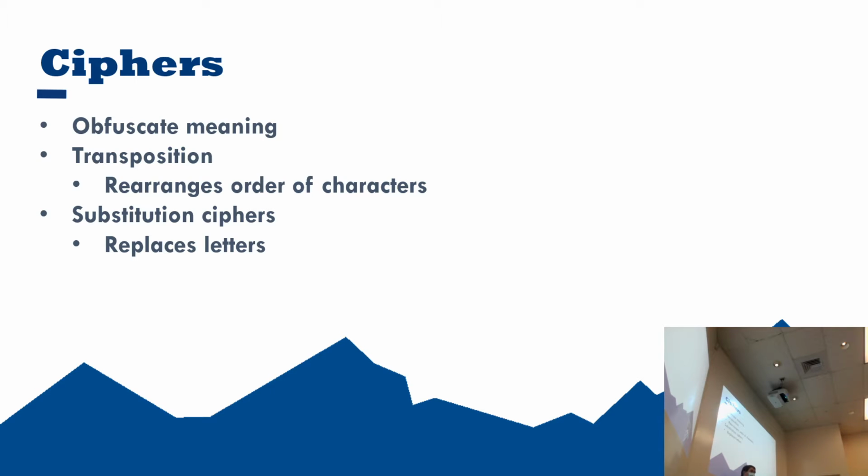Okay, talking about ciphers a little bit. So the goal of a cipher is to obfuscate the meaning of something. All right, so you got a plain text file. Okay, if you want it to not be plain text, you got to do something like this. So a couple basic ciphers that we're going to talk about. You got transposition. Okay, so transposition, you're changing the order of characters. All right, so you got some sort of a plain text, transpose the characters, change the order around in some fashion that you can, of course, reverse. That's transposition.